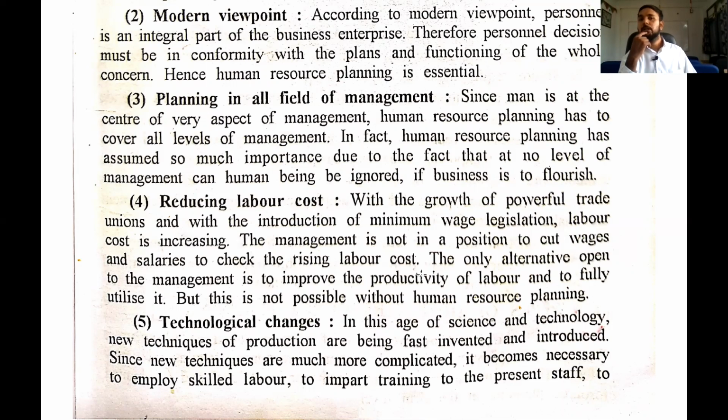So if they need to reduce the labor costs, what do they need to do? They need to give proper training to the employees. By getting the training, employees are able to do the production at a very efficient level. They will do the production activity efficiently, and by doing the efficient activity, the wastage of time will be reduced, the wastage of material will be reduced, and management will get high production in minimal time and minimal cost. So guys, this is how the reduction of labor cost occurs.